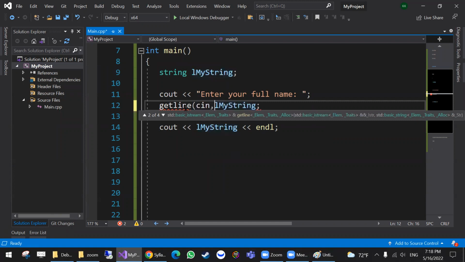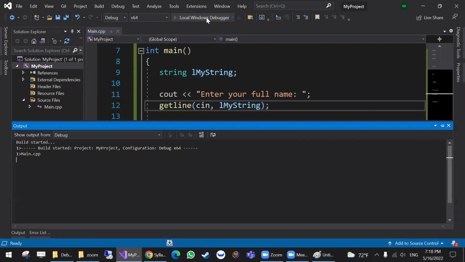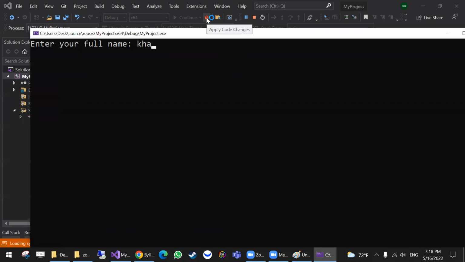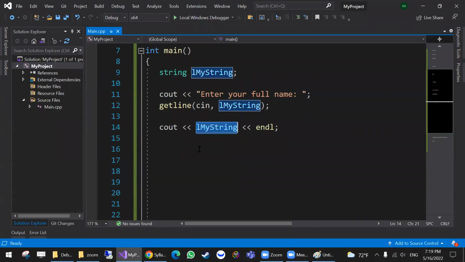So from the CN into my string. Now when I run again, what's my full name? This is my full name. Boom. The entire string, the entire line. So everything, including spaces up until the new line character, was read and assigned into my string.